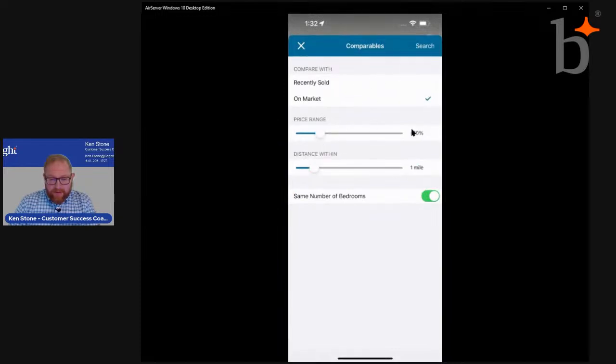Now, we have this set up. It is a preset that we can set up within the More key down at the very bottom of the home screen. By starting to look in, we can adjust pricing by 10% plus or minus up to 30%, and all the way down to 5%. We can also adjust the radius, in this case 1 mile, and go up to 50 miles, all the way down to a half mile. I'm just going to go out 2 miles. I'm going to leave same number of bedrooms attached, or same number of bedrooms to my subject property. Now I'm going to hit search.